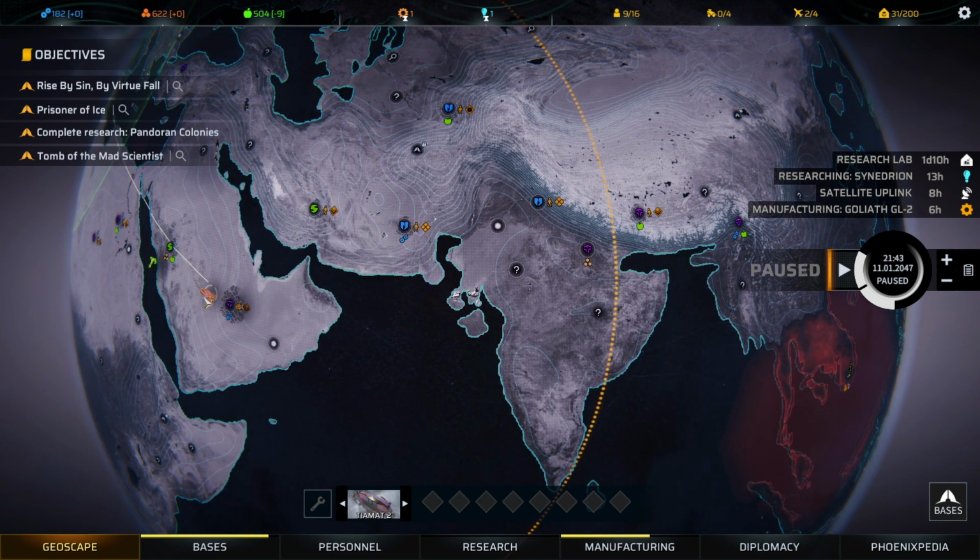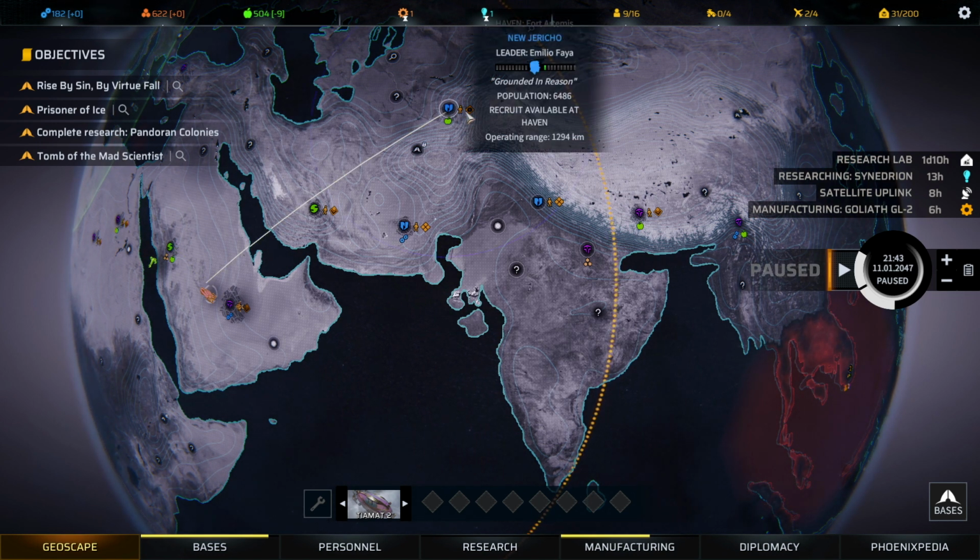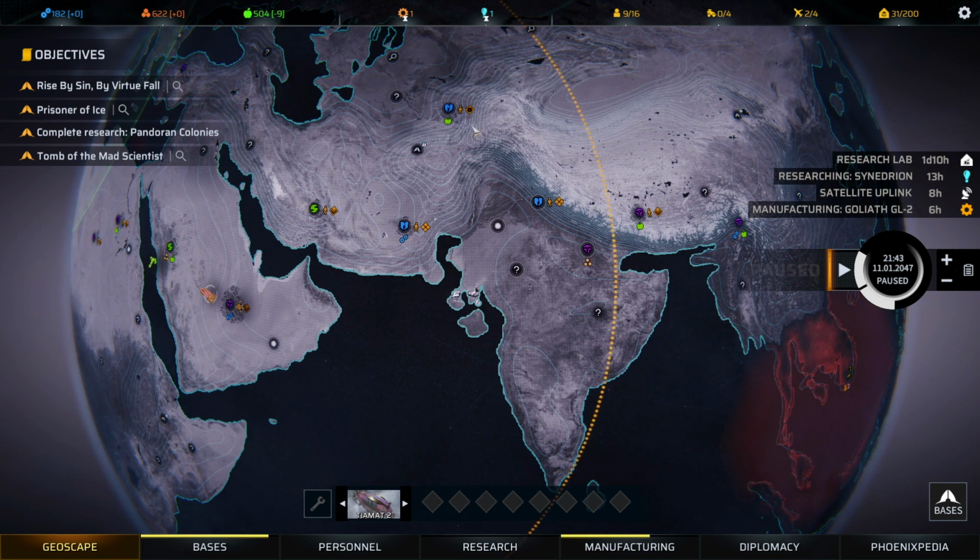In fact, with the Tiamat on its way back to this base, I wouldn't mind, if we have the funds, and I think we do, picking up a sniper. I feel like the other team will be in need of a sniper class over there, so we may pick up this Phoenix Point sniper on the way back down to this base with you.